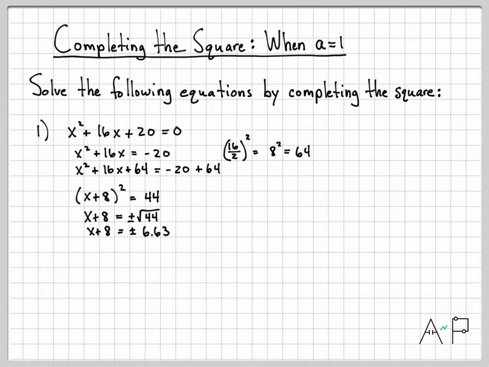Really, that's two equations, right? That's how we read this plus minus. One of those equations is x plus 8 equals positive 6.63. The other equation is x plus 8 equals a negative 6.63. Now, each of these equations is very easy to solve. I'll just subtract 8 there, and I'll get x equals basically a negative 1.37 or so. And on this side, I'll add 8, and I'll get x equals 14.63.